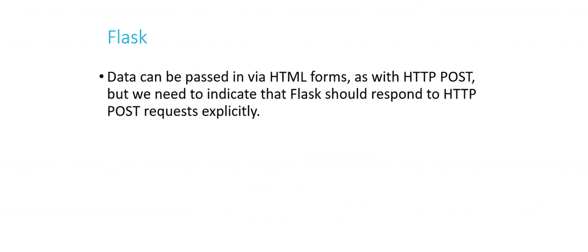We can also pass in data via HTML forms, which are transmitted not by GET, but by something called POST. Now, by default, Flask is configured to only accept HTTP GET requests or information via the URL, so we have to modify a couple of things to make sure that Flask will also respond to HTTP POST requests, or for example, when data is submitted via a form.